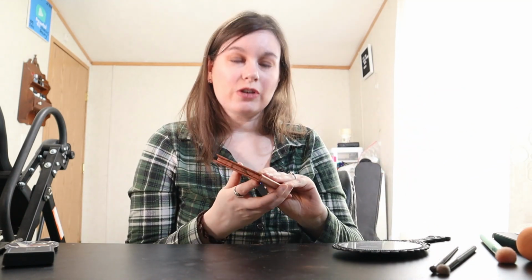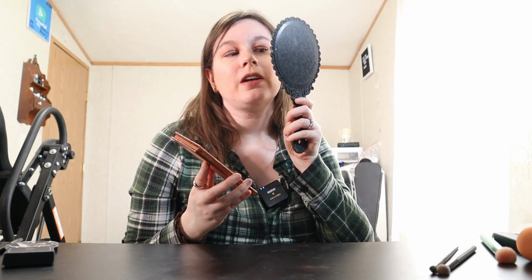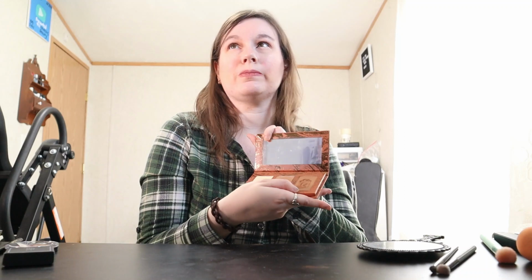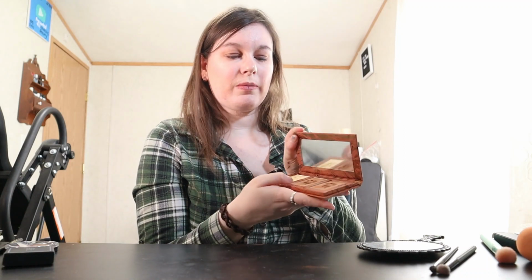The bronzer in here, I know I've only tried one, but I actually do like it if you go in with a very slight hand here. It's actually not too terrible. I do like it, and I would probably use the middle shade again. I typically don't brighten up my under eyes too often, so I don't know how often I would use this shade, and I think unfortunately the shade might be just a little bit too dark for my skin tone, but it is really nice, so I will probably stick with this middle one. Good to have though. My favorite will always be the L'Oreal Paris bronzer though. I love that.